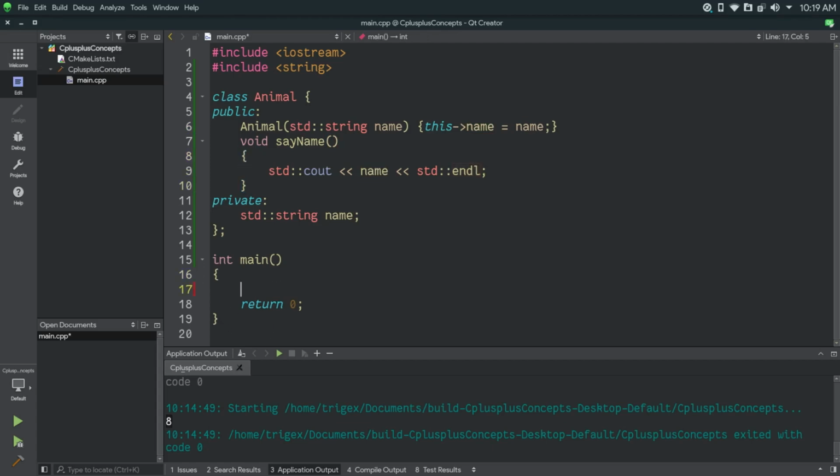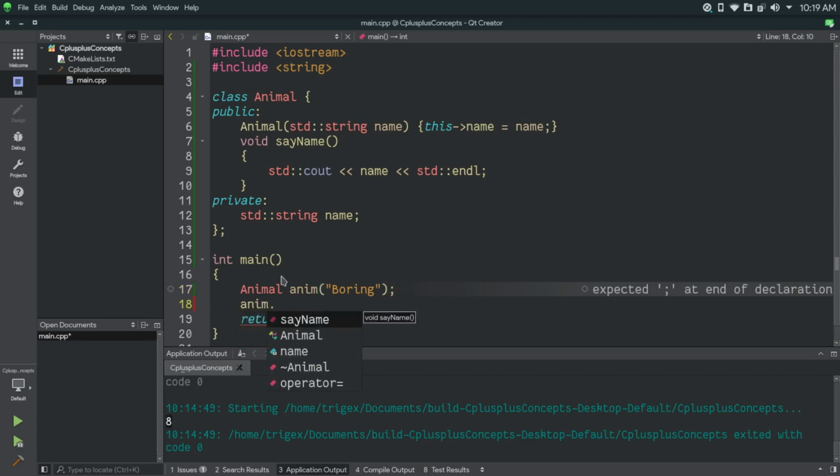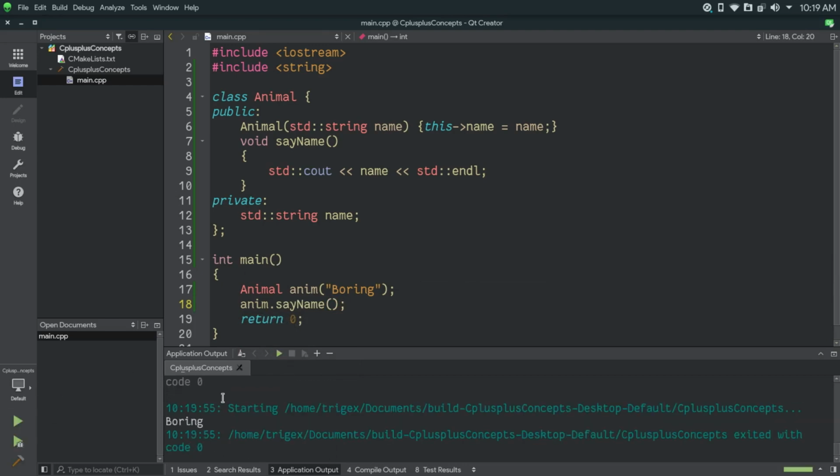We can construct this animal by doing animal anim, and then we pass in these. This is basically calling the constructor here. This is a pretty boring animal, so we'll call him boring. And so then we can call our method say name, and we'd get boring. Easy. We're assigning it here. It puts it here. When we call say name, we access it. Alright, so that's basically a class.